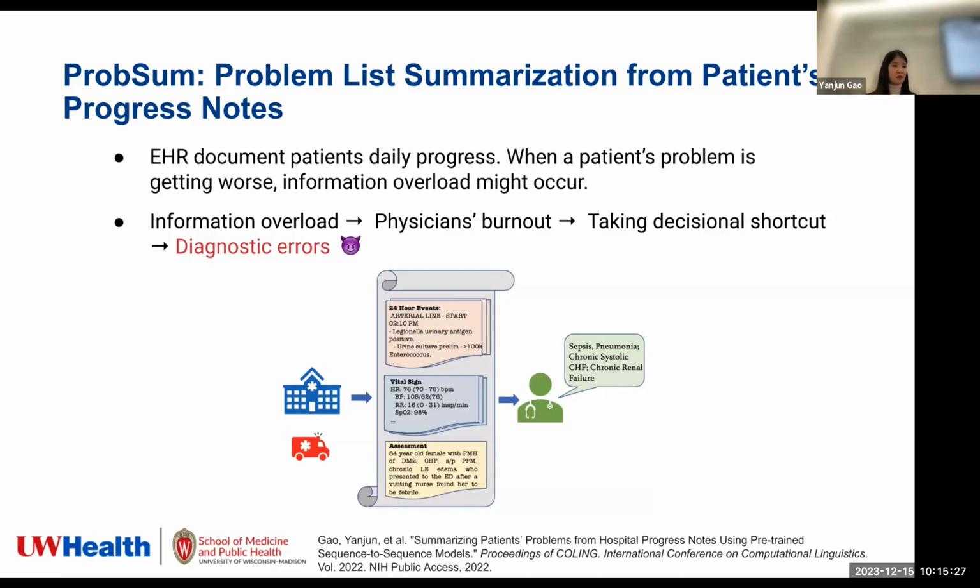And then, especially think about a scenario during COVID. If you are in the COVID ICU, you're seeing a patient dying in front of you, but you need to quickly assemble what's happening in the past 24 hours or even past 48 hours. So would it be nice if you have an LLM that summarizes the major active problems for you and also lists out the evidence for why they think that's the diagnosis? Then you'll be able to quickly tell, oh, these are the things that I should focus on right now, and those are the things that I should prescribe treatments for. So that's the main motivation for why we need to have this ProbSum task and why we selected this task.